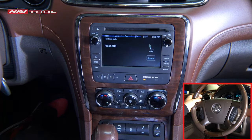Continue removing the top two screws. Put your screws in the cup holder so you won't lose them. Once all four are out, you can take out the radio. Unplug everything from the back of the radio. Put your radio to the side where it won't get scratched or damaged.